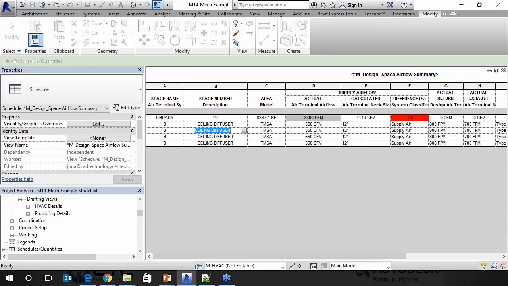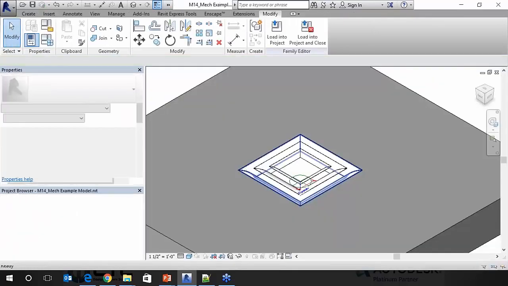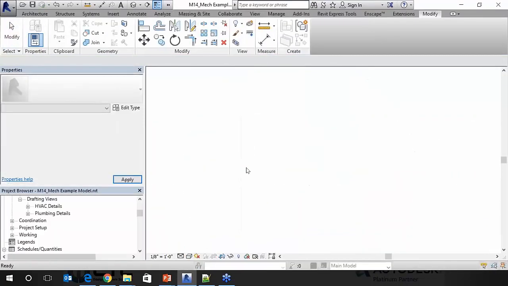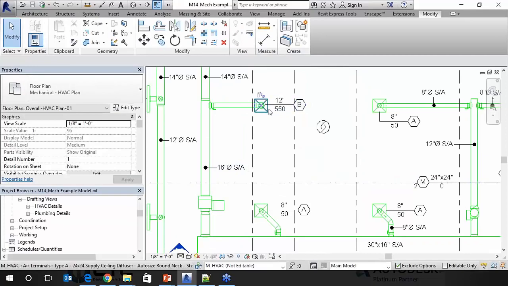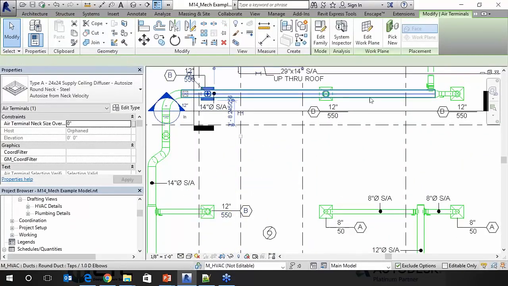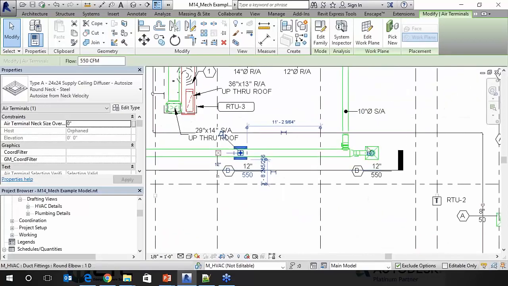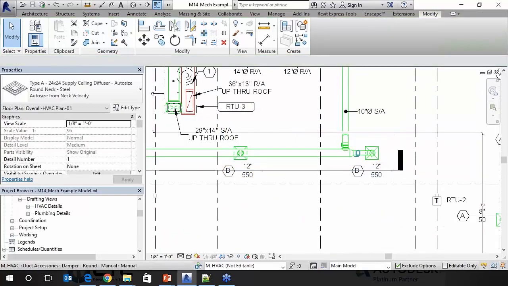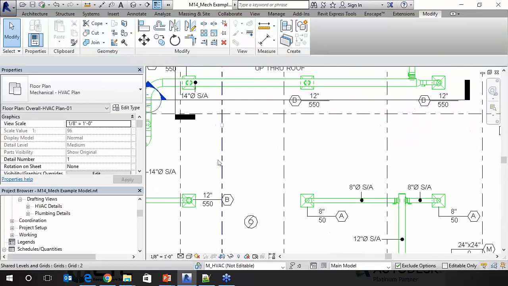So I'll just highlight this guy right here. Use Control Tab, back, and you'll see this air terminal, this guy, this one, and this one have all been changed to 550 CFM.